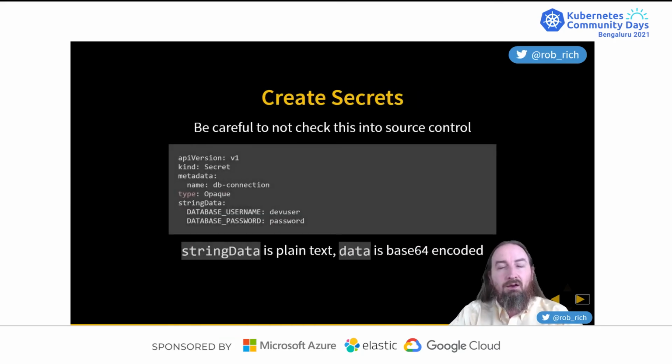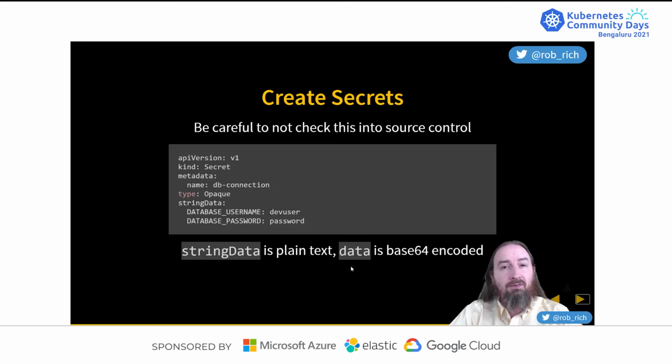So here's how we can create a secret. Now we have this YAML file defining the secret. Here's the name, the keys, and the values for each of the keys and values that I want in this secret. Now here I'm specifying them as string data. If I chose to specify it as data, then it would need to be base64 encoded, which is a great way to include other content like JSON objects.